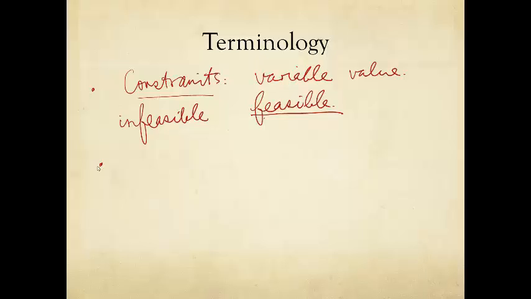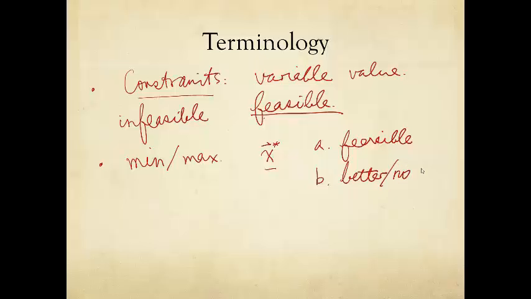Now, second, there might be infinite number of feasible solutions, which is typically the case in the optimization problems for this course. And then we're going to pick out the best one according to some minimization or maximization criteria in the objective function. Now, if a particular solution, let's say a vector x with a star on top to denote that it is optimal, we call this vector an optimal solution if it is A, feasible, because otherwise it doesn't even satisfy all the constraints, and B, it is better, or more strictly speaking, no worse than any other feasible solutions.